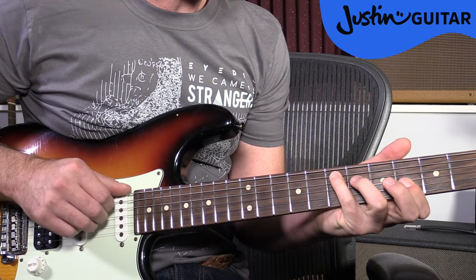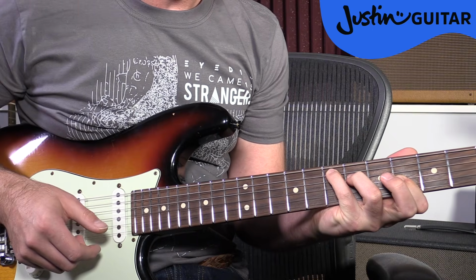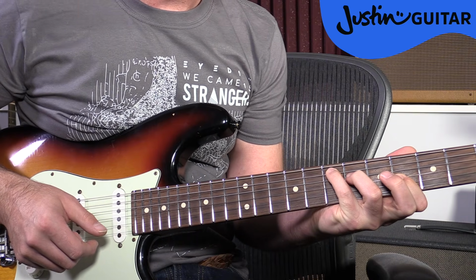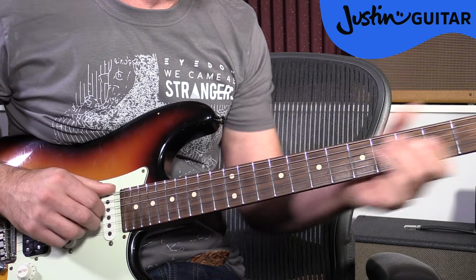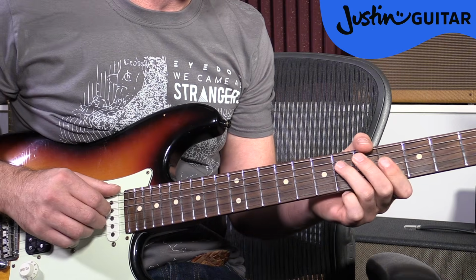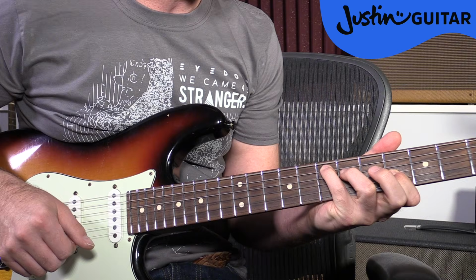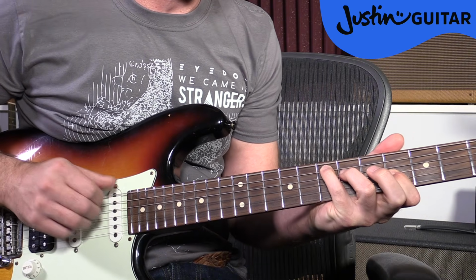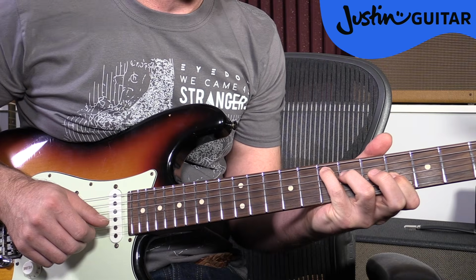Now, this last chord is one that I'm a little bit confused about. That's what it looks like John Mayer plays when he plays it live, but on the record I kind of hear it being an open E chord, you know, going from, and I'm not sure which is the right one, to be honest, so I tend to play it that way because that's what I can see him doing live, and it sounds more or less the same notes, just the top note is slightly different.